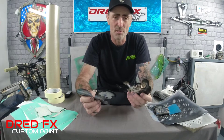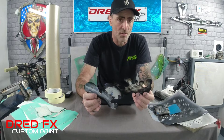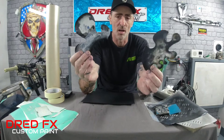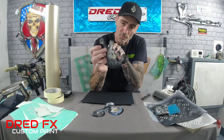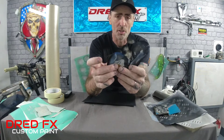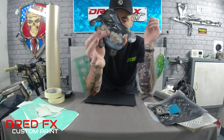Moving on to some older tools that have been an absolute godsend - I'd recommend a set of True Fire stencils to any beginner because you can use the curves in all your artwork. I especially use these for portrait work. I've got these main two that I've chopped down and they're my go-to for portraits - holding shields to get sharp edges around jaw lines, around the mouth, around the nose, and all around the eyes. Even though they look absolutely battered, they work brilliantly and have done for years.